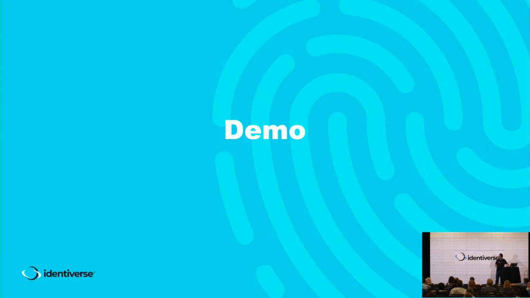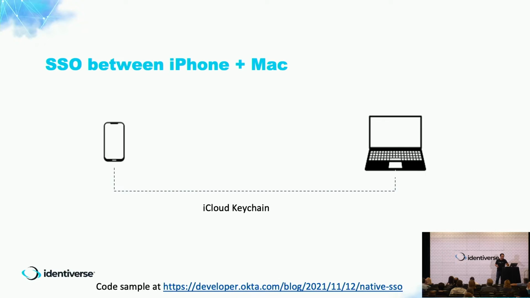So I'm going to show a quick demo. The demo is just to show you the behavior that you can achieve with single login. This is going beyond what the spec originally imagined. I think the spec was originally just thinking about a single device. But if you use iCloud Keychain, you can share that device secret across all your Apple devices, and then you can achieve single login. What I'm going to demo is app A on phone and then app 2 on the laptop. They're totally different apps, but they're developed by the same company.